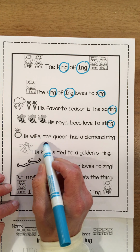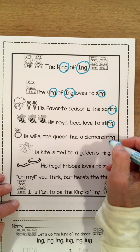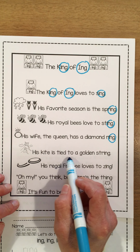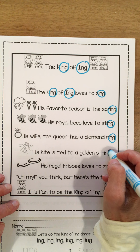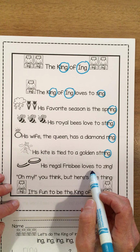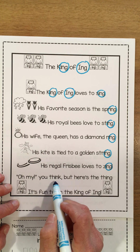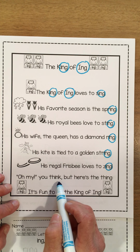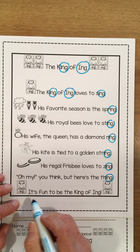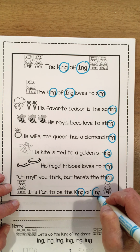I'm looking. Tell me when to stop if you see it. I found it. It's right here. I'm going to continue looking for that ing. Got it? Nope, that's not an ing, so I can't circle that, but there's an ing. And I found it right here, and then I found it right here.